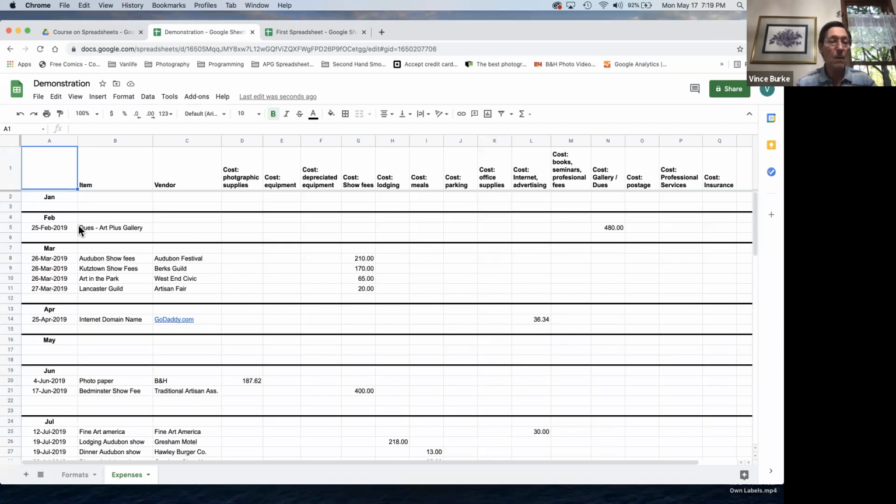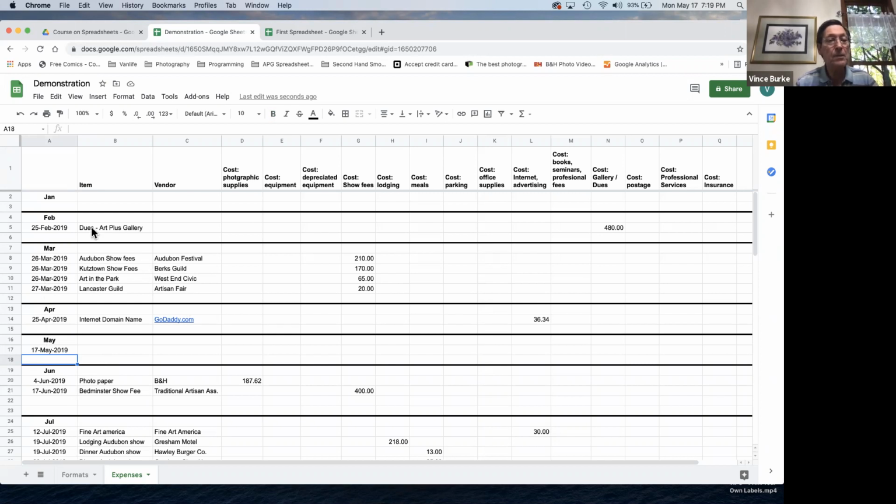The only thing notable about it that I want to touch on is a sum function and also freezing columns and rows. So this one is organized by date. I've got dates down the side here. I formatted my date as 26 March 2019. If I type in a date like today, 5/17/19, I type it in that way, but it gets formatted the same way all the others are. So that's, again, a matter of formatting.